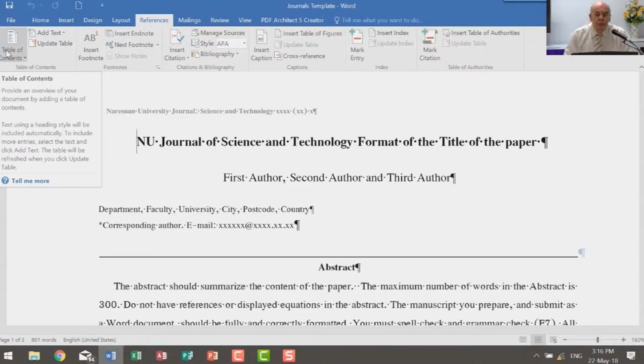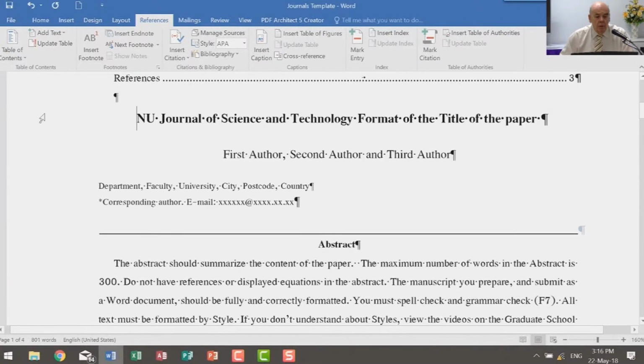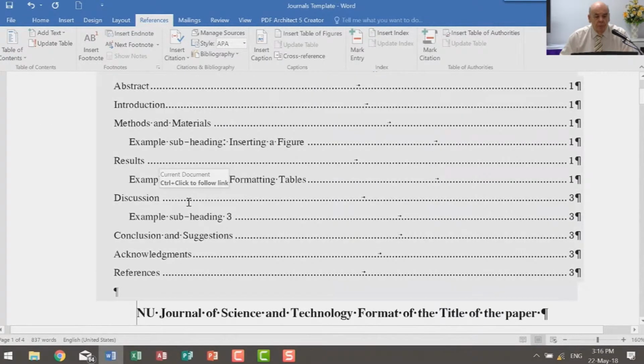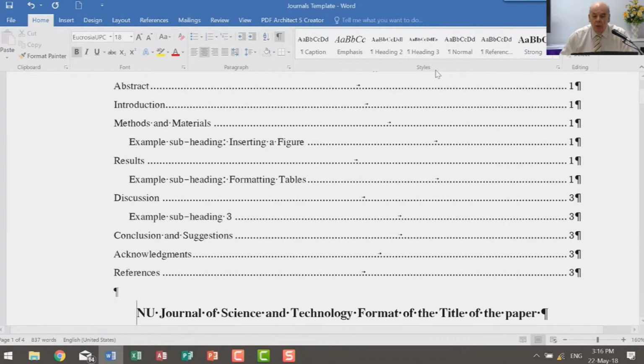Now, I have discussed table of contents before, and I'll just insert a table of contents. There we are. There's our table of contents showing all of the text which has been styled heading 1.